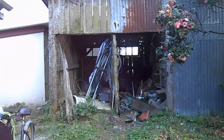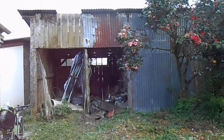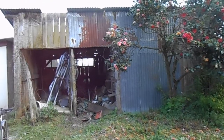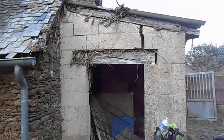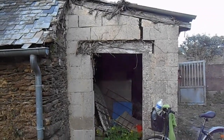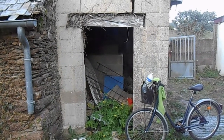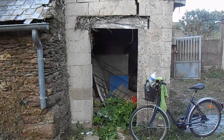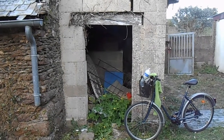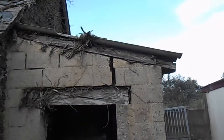So now we look at the outbuildings from this side. We haven't really looked at it from this side yet. They've got to come down. There's just a simple structure. It's going to fall down eventually, I think, anyhow. And then we've got this structure here, which is the end of the extension. This is the part that's got the asbestos in it. This was originally used for housing the oil tank for the central heating. All houses here used to run on oil. Of course, that's not really a viable option anymore, so that will have to go. And as I say, the building's not safe anyhow. You can see up there's the crack in the doorway, so it's going to fall down at some point anyhow.